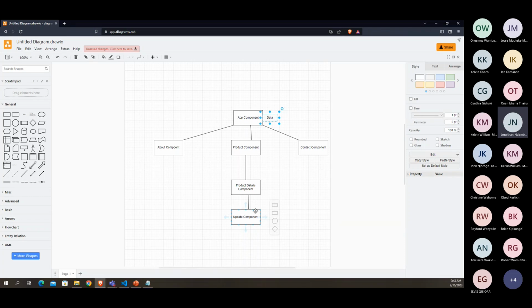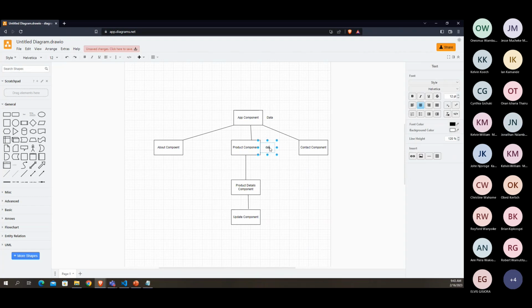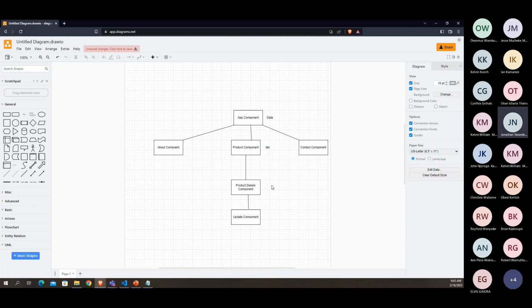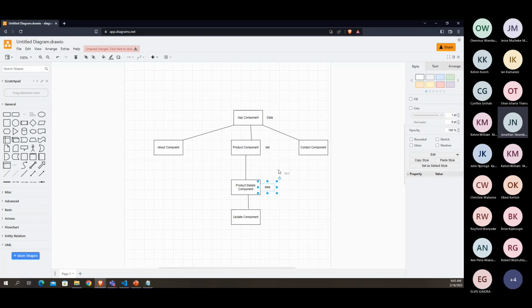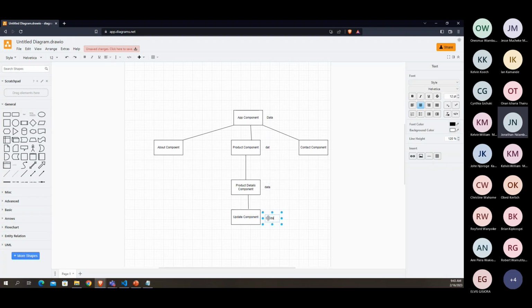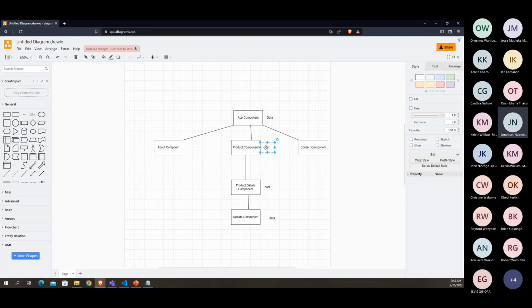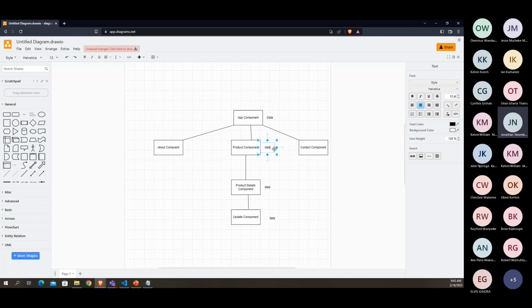So if I was to get this data using the normal way, the first way that we use to learn component communication, we use input output. If I was to get this data, then it means that I have to pass it from this component first to this component, and then pass it to this component again. Then our component here can now receive this data. This data is traveling a lot to get to our update component, and that is an issue.